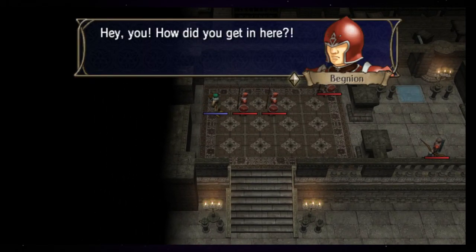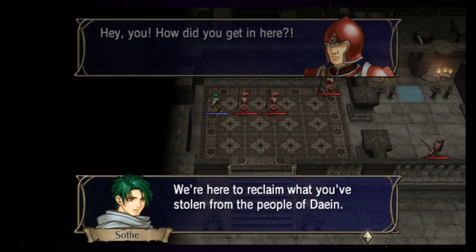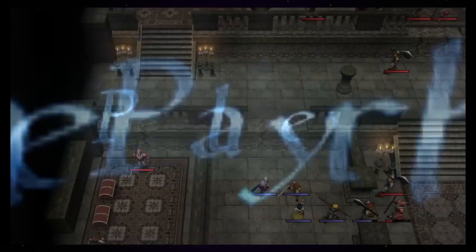Hey, you! How did you get in here? We are the Dawn Brigade. We go where we please. We're here to reclaim what you've stolen from the people of Dane.